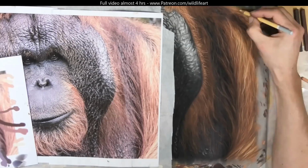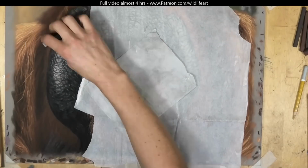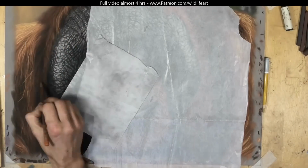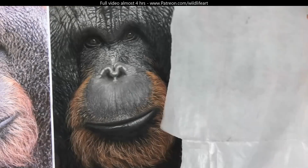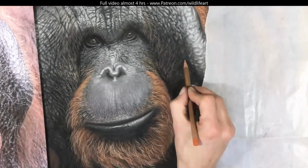And because I use Carbothello and Pitt pastel pencils, they sharpen really well with a crank handle sharpener. I've got lots of videos covering that. When you start using softer pencils, that's when you get trouble where they actually break a lot.